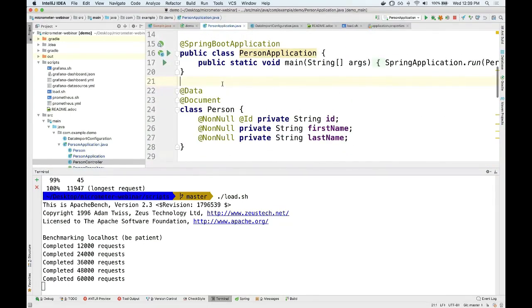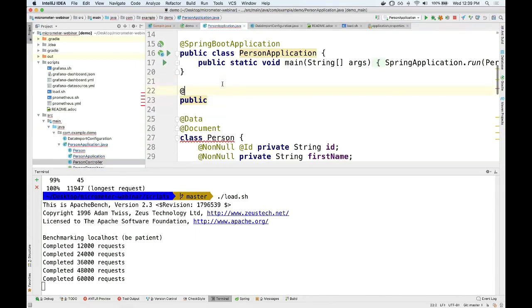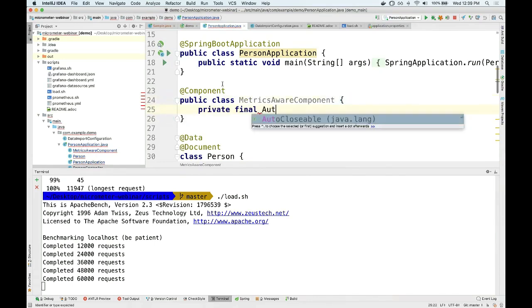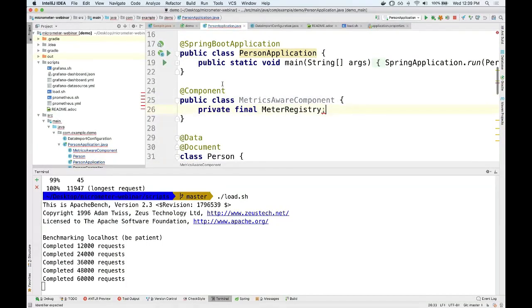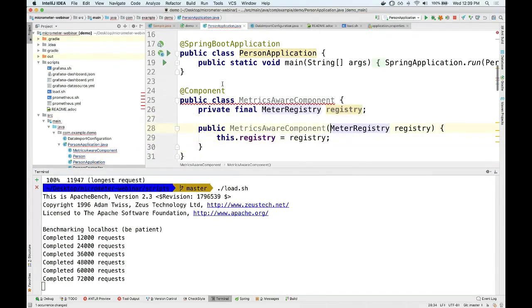In addition to this, we already mentioned that you could create, say, a component, and we could use Spring's constructor injection mechanism to automatically inject this meter registry into the component.